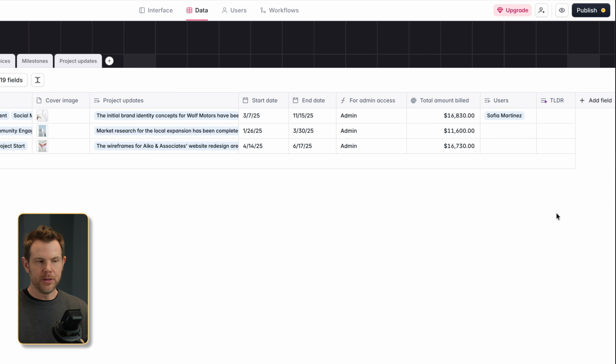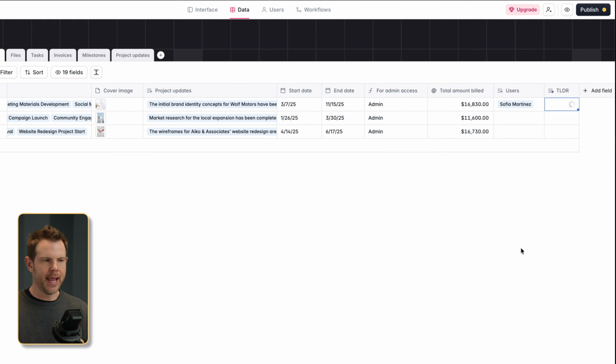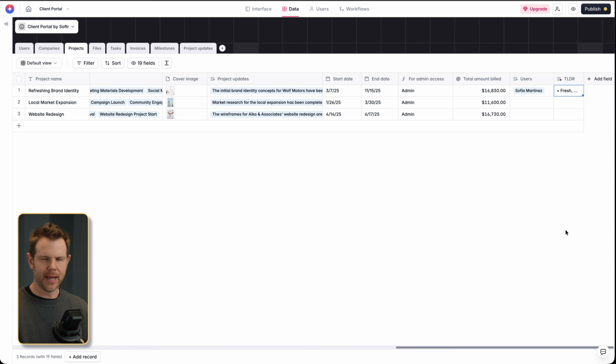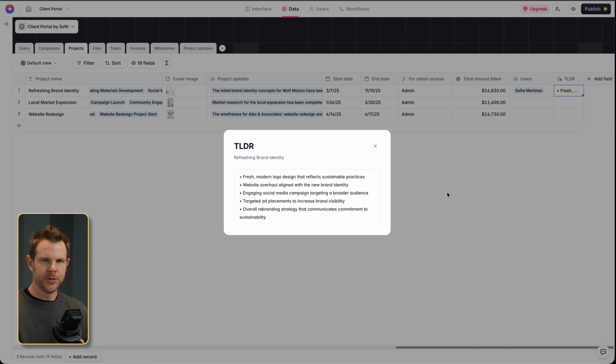And now you can see I've got my new field here. It's got an AI style icon next to the title TLDR. Let's go ahead and run this. I'll hit the little play button here to fill it with AI. Okay, now the AI is done working and I can view the output. Now, obviously the cell is really small here, so I can't read it, but if I hover over it, I can expand the cell to view it inside of this little modal pop-up.